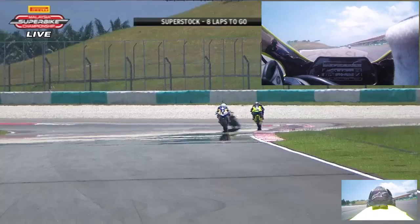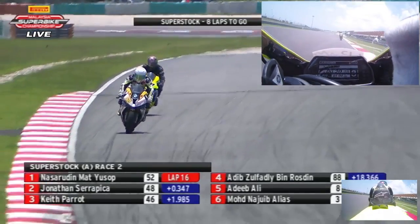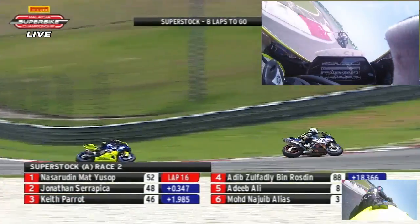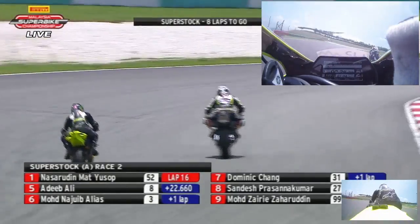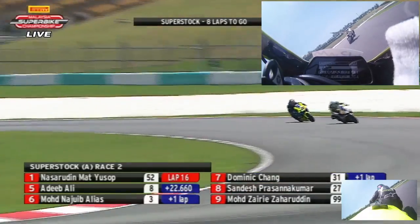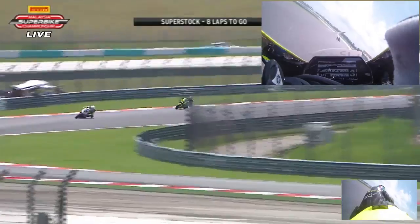But even in the previous lap, Sarapika was the fastest among the top 3 with 1:04.733 seconds. Yeah, looking at the lap times, I thought Jonathan was doing pretty well. But looking also at the layout of this 2.6 kilometer circuit, there are a couple of great places where you could overtake, you could even turn on the power, and the BMW definitely has that torque and is able to pull away. So with Nasaruddin doing a pretty fine job, just keeping himself ahead of Jonathan Sarapika.